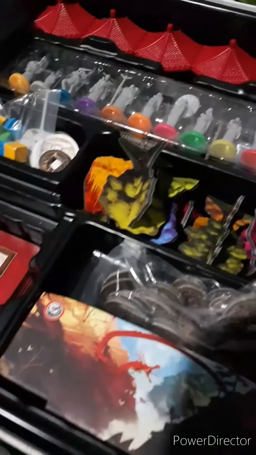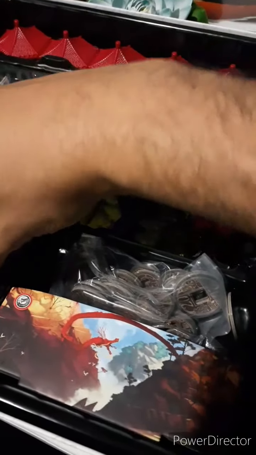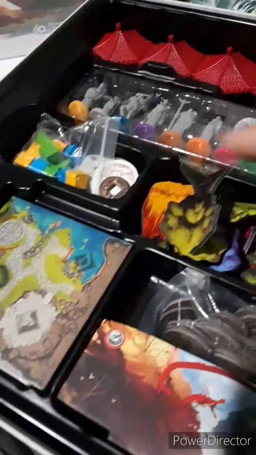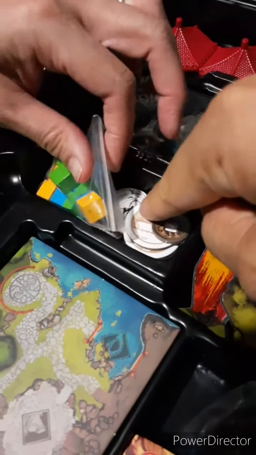Okay. This is putting everything inside the box. We got the decoration cards. Let's put that there. Wow, so colorful. 3D. And then you put the character cards. Just put it in there. The main first tile there. So I just put the tokens, the landscape tokens, some coins in this year.